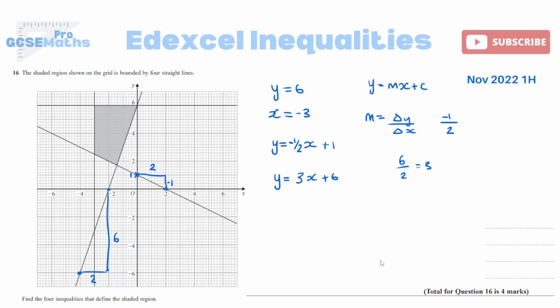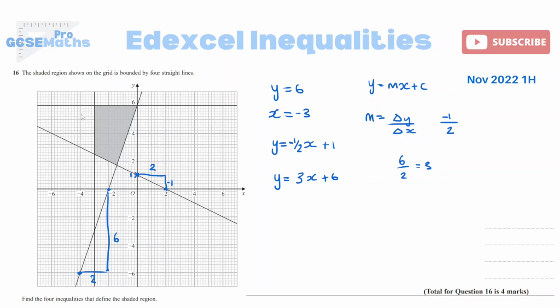Now, I would assume they would probably give you at least 2, if not maybe 3 marks for just getting all the equations initially. The last bit then is to convert them back into inequalities based on which part is shaded. So let's start at the top again with the easiest ones.